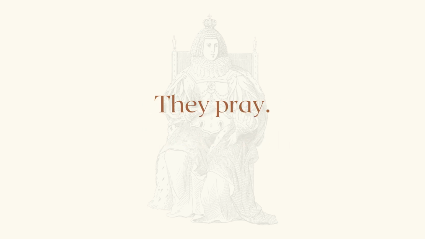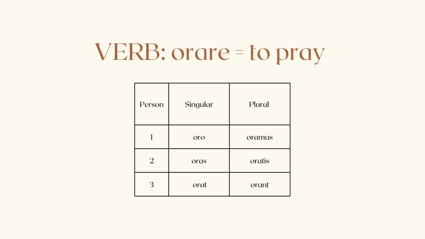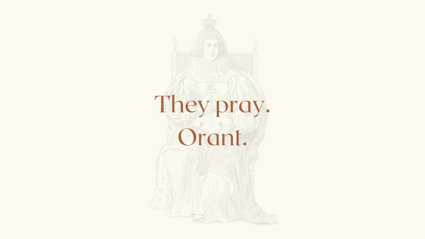Third example is only one word, and it's just to remind you that a separate subject noun isn't always found in Latin. So they pray is the English form. The verb again is pray, and we'll need the plural form of the third person, orant. The subject is they, and that's a pronoun, and we know that they is already contained within our Latin verb. So the answer is simply orant.